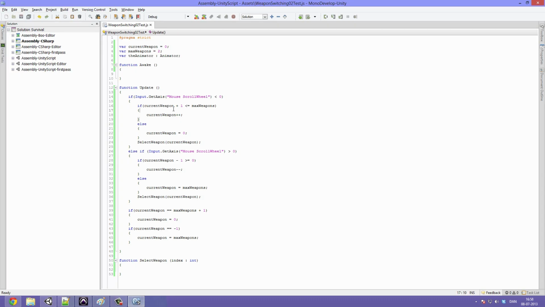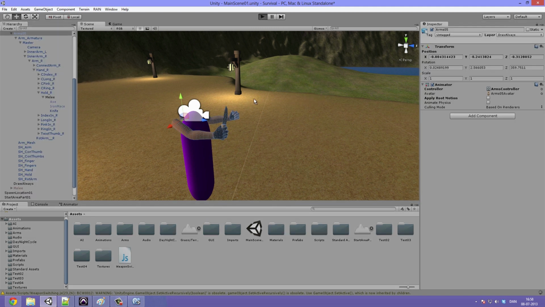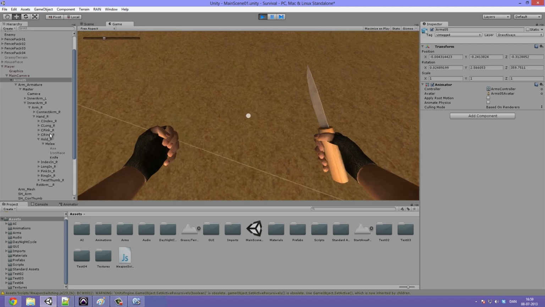And you can of course reverse the mouse scroll wheel by just changing this sign. So if we change this to bigger than and this to smaller than, then we have reversed the scrolling effect. So if we hit play now and I scroll the other way, whoops, selected the wrong object here.